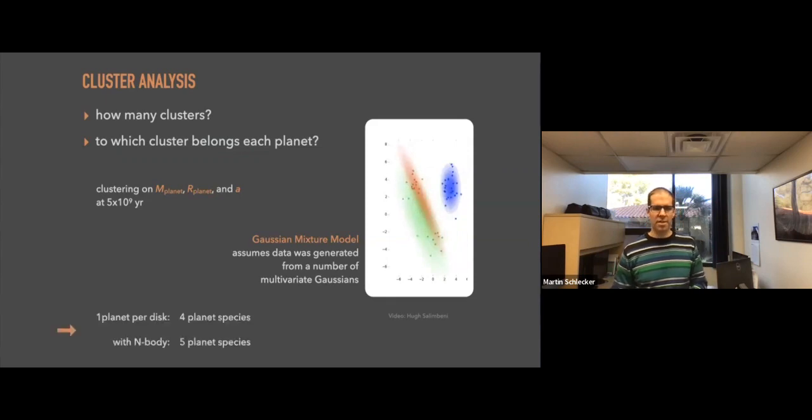And we found that in the single planet approximation, the best performing model is a Gaussian mixture with 4 components, or 4 different planet types. And in the multi-planet case, we find 5 different components. And I'm aware that we of course need the multi-planet case. This is the much more realistic scenario, but still I would like to focus a little bit on the single planet population first, because there we can really see nicely the structures in the parameter space, and we can also understand better how this algorithm works and why the planet clusters are detected as they are.